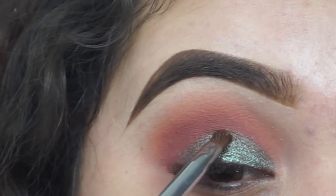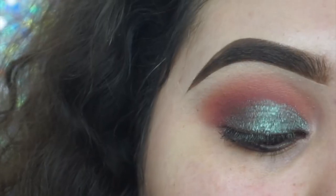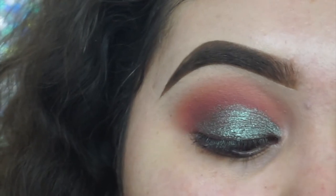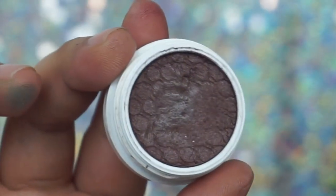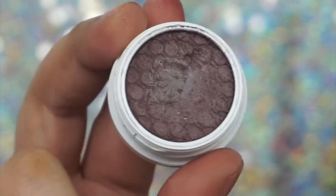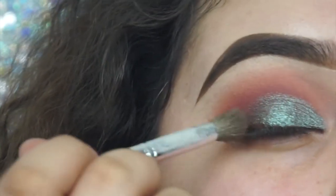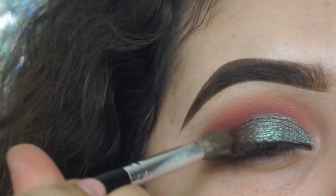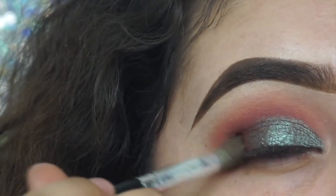Alright, and once I have that on, I'm gonna go ahead and take this Super Shock Shadow from ColourPop, and this is in the shade Mittens. And then I'm just gonna use any synthetic haired brush and take Mittens and just pack this color in the very outer corner.